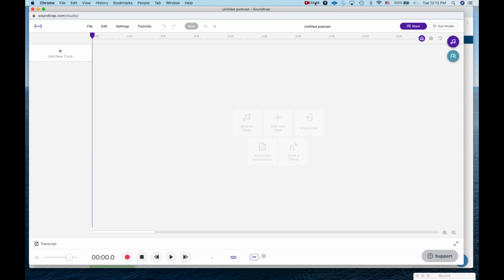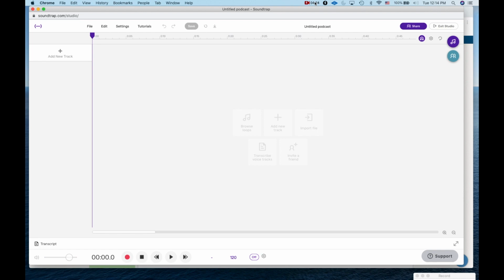So before we get started, let's talk a little bit about what is a DAW. DAW stands for Digital Audio Workstation, and it's a program musicians use to record music. Simple as that. It's how we digitally record music. And you can have all sorts of external equipment, microphones, preamps, all this hardware, but with Soundtrap, you don't need all that extra stuff. It's nice, but you don't need it. You just need your computer. You can record audio straight into the computer. If there was one thing that would be nice to have, at the very least, it would be a set of headphones, so when you record, that audio isn't bleeding through.